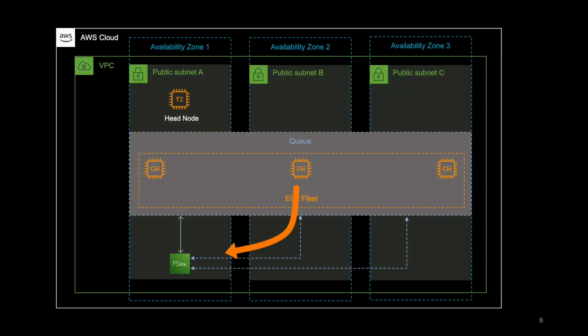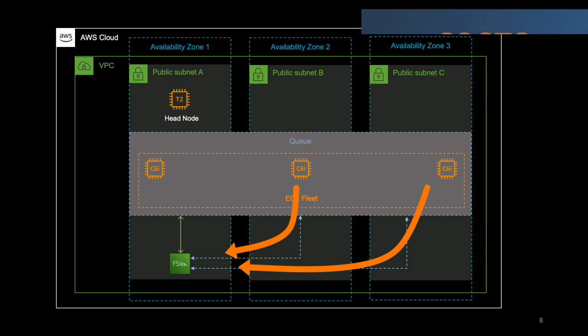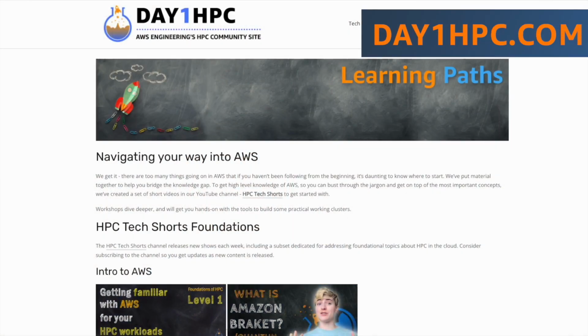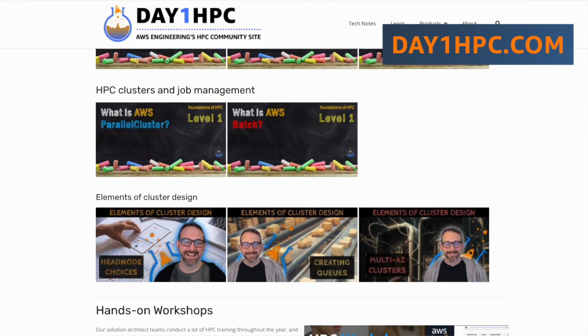Yeah, and that also applies for shared storage as well. You might have some workloads running in one AZ, but your actual file system access points are available in another availability zone. Number one, that could add latency, but two, there's costs associated with that. And there are videos on this, Parallel Cluster multi-AZ videos, where you can learn details and get suggestions for best practices for these scenarios where you might have to leverage another availability zone for your workloads.